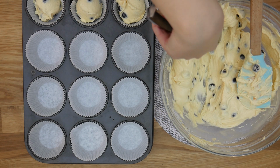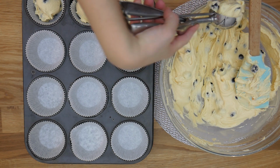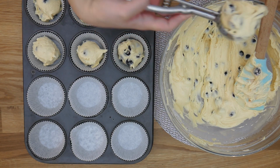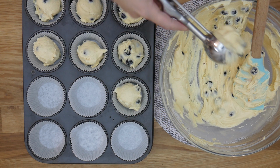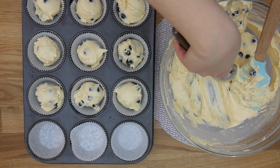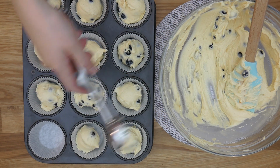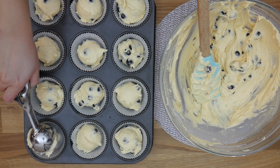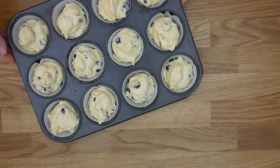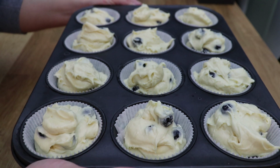And as usual, and you've probably seen this in my other videos, I'm using an ice cream scoop just to portion these muffins out. I find that it works just perfectly. And if you finish scooping things and you find that you have some leftover batter, then you can go and do another round of just splitting that batter into each of those muffin cases. I'm being very careful when I'm scooping not to break any of the blueberries. So again, I'm going over what's left of the batter, and I added a little bit extra for each of them. So they will be relatively large muffins.